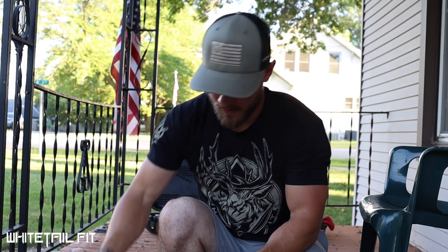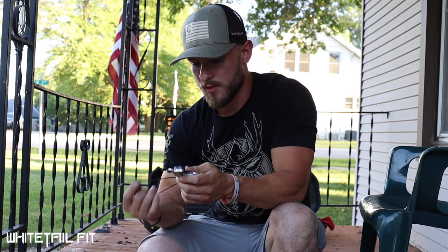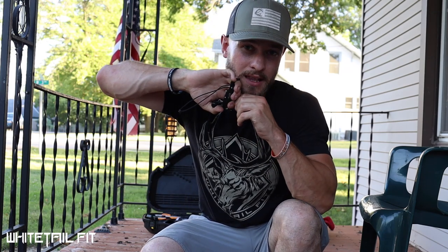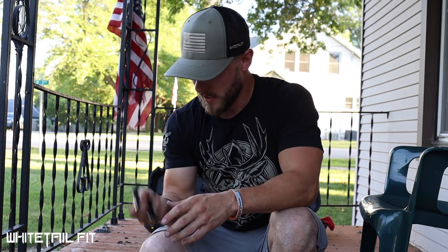The second release I used mostly for extreme angle shots — super far uphill or downhill — where it's really hard to get a hinge to fire properly. This is the TruBall Blade Pro, also a three-finger release. It holds on my face identically to the Honey Badger Claw, but it's a thumb trigger. I've got it set light so it fires as I pull through. I've got a small piece of elastic material on it so I can let it hang off my arm without dropping it.